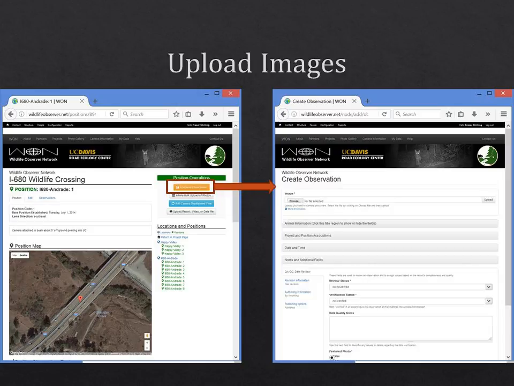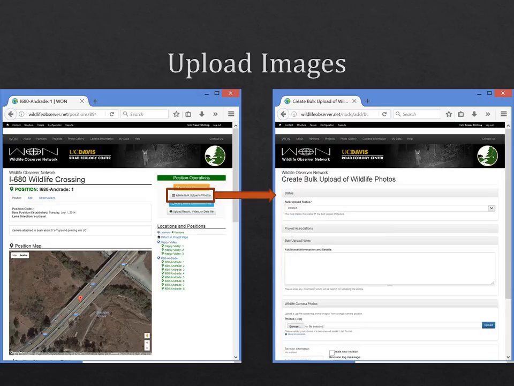And then uploading images, and this is one of the most important tasks of managing the data in the system. And there are 3 primary ways I'm going to talk about. The first is you upload an individual image, and so we call this creating an observation. So basically you have a single image from a camera, you upload it to the system, and you attribute it with what was the animal species, what was the activity of the animal, et cetera.